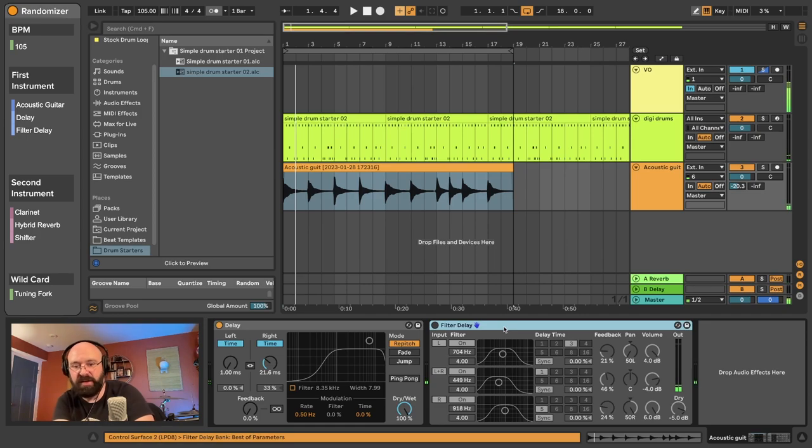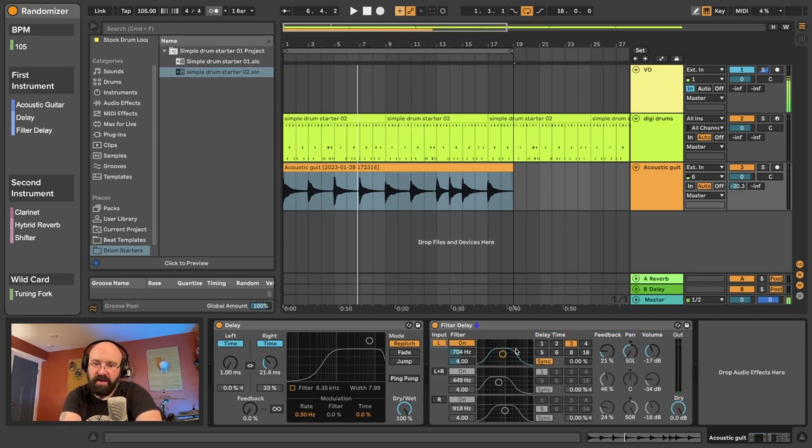What's filter delay going to do? You could either throw a delay on the left channel or the right channel. You've got your pan controls here, your volume control for each channel down this column, and the amount of feedback per channel. So this is just going to keep going. And they all have their own filters too. So this filter's on, it's rolling off those low ends and only giving us high end delay here. The higher the number, the slower the delay time.